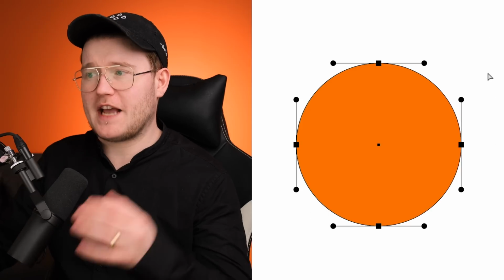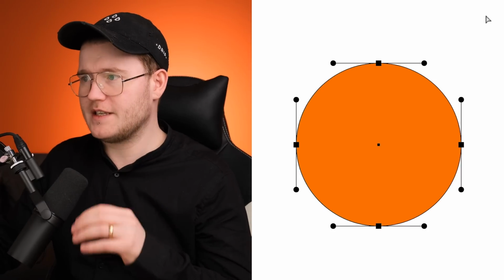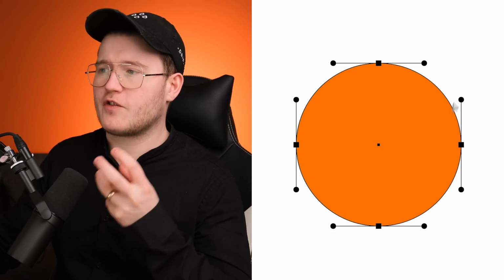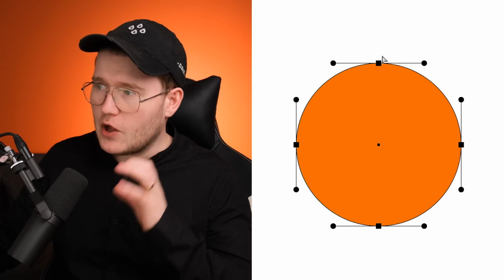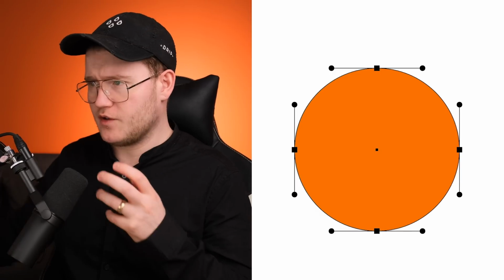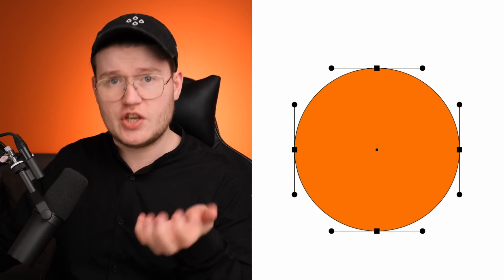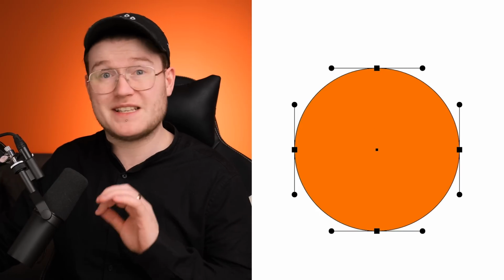Well, the reason why these anchor points are placed like this with the handles all correctly in place, fully stretched, is because this is the way that vector works. This is the most optimal way of creating this shape without loads of different other anchor points. The rule of thumb is to use as few anchor points as possible so you get a much smoother appearance. So essentially what we want to do is copy this method, the method that Adobe Illustrator or other vector programs use to generate these perfect shapes.